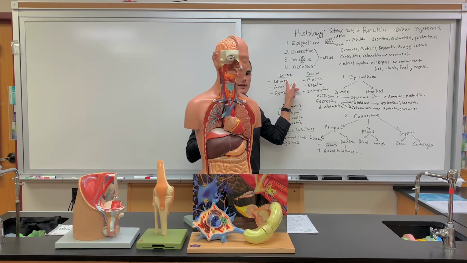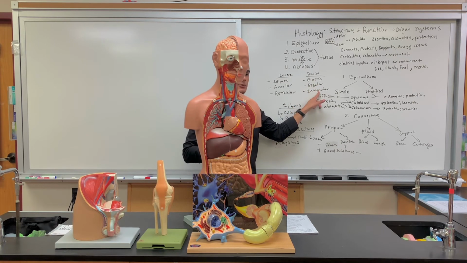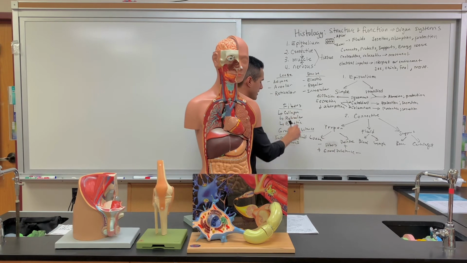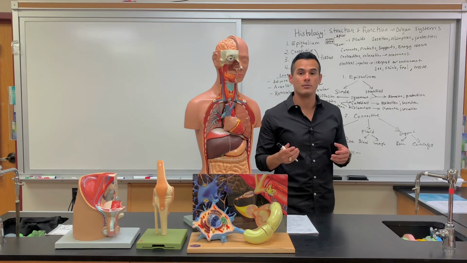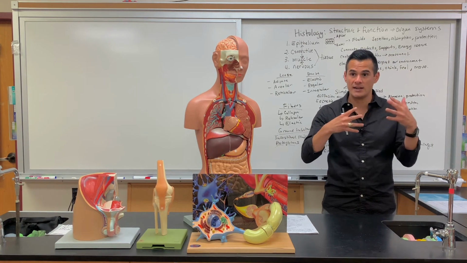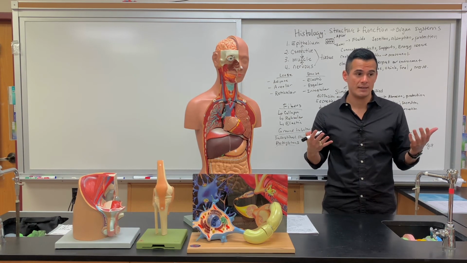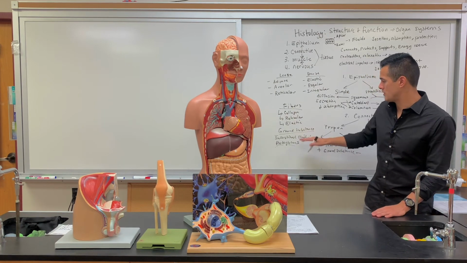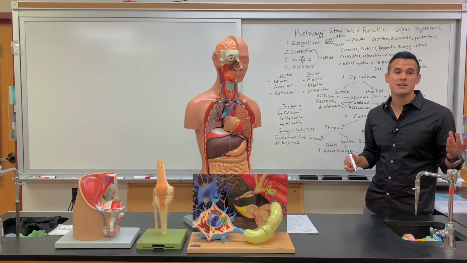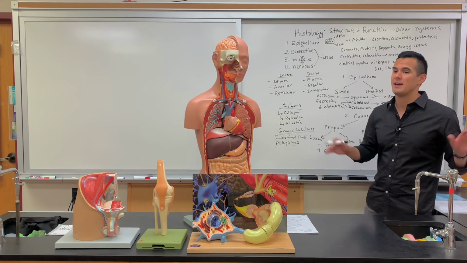So it's more of a fluid compared to elastic, regular, and irregular, because they have more of the fibers. Remember the fibers: collagen, reticular fibers, and elastic. Those are just a lot of proteins, an interconnected network providing structure for the extracellular matrix. That's where the ground substance and the fibers are found. When we say extracellular, what does that mean? Inside or outside the cell? Outside the cell. So we're talking about that network there.